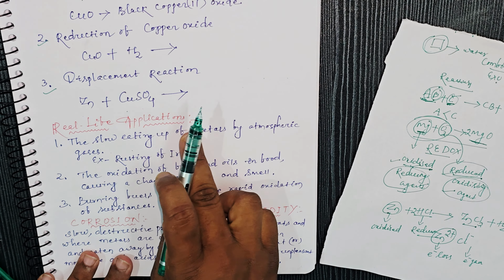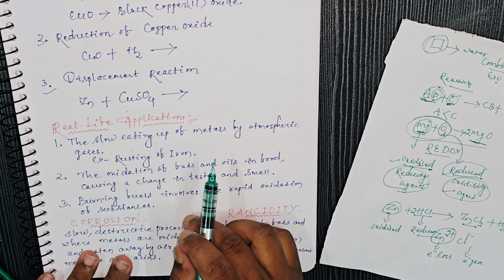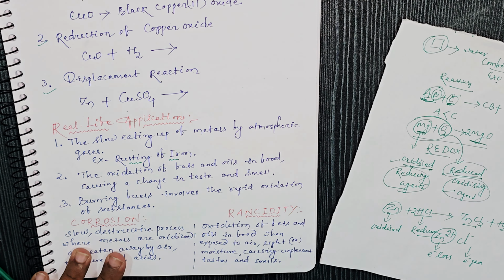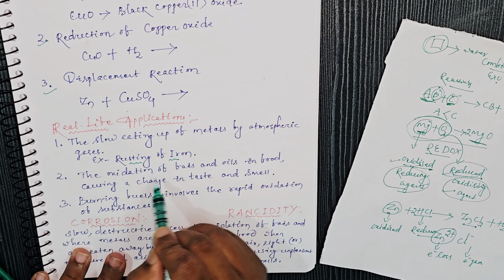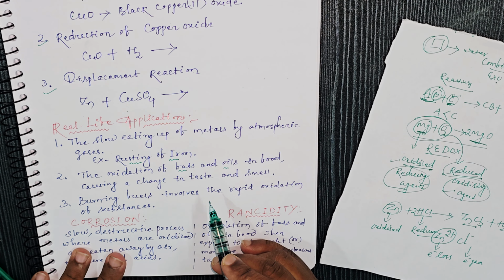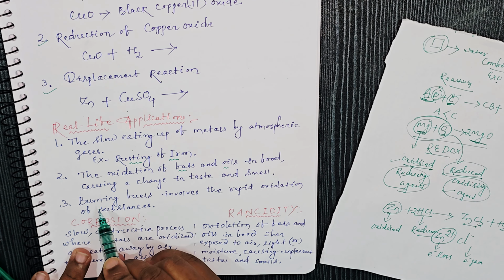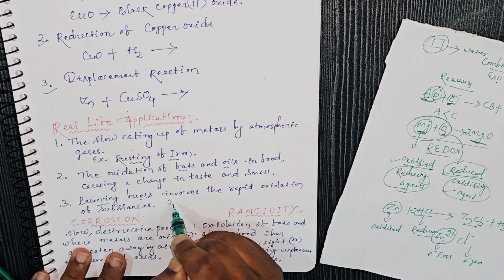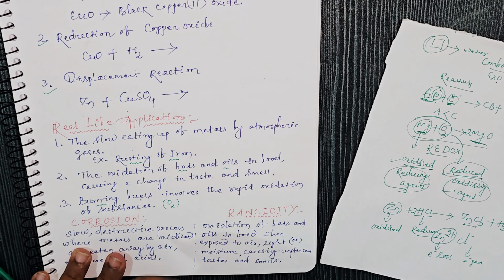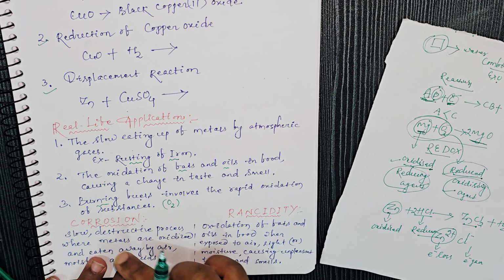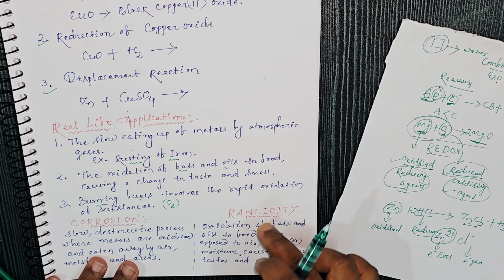And these are the real life applications of the redox reaction. So what? Whether you are talking about rusting of iron, that is also a redox reaction. Whether you are talking about oxidation of fats and oils, that is also an oxidation reaction or redox reaction. If you are talking about burning of any substance also, because for burning, which gas is essential? Oxygen. That is also one of the redox reactions. So that's all about today's class, because corrosion and rancidity are not in the current syllabus right now. I hope this is clear.